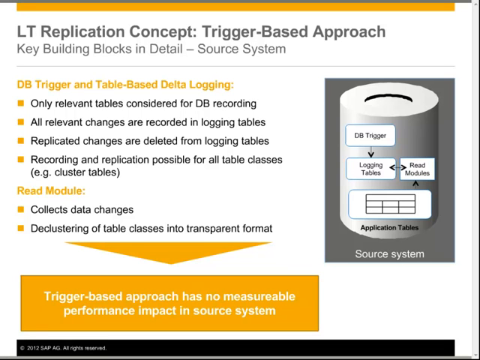The replicated changes are then deleted from these logging tables, so you don't have to worry too much about space. Recording and replication is possible for all table classes, even cluster tables. The read modules will then collect these data changes and decluster table classes into a transparent format for sending to the LT server.